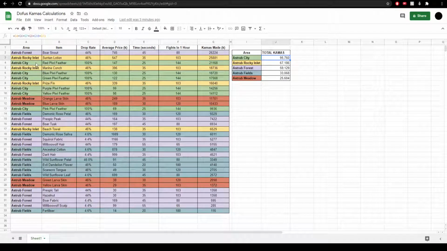So what I've done is all the Astrub, just added all the Astrub city ones together, then the rocky inlet, forest, fields and meadows. So by adding them all up, it gives you an overall projected income. If you could beat all these Astrub city, you can see all of them are within the top 12, you could possibly earn that much in an hour, 95,000 karmas. So in another video, I'll probably test out this theory and fight some and see if I can earn close to 95,000 in an hour.